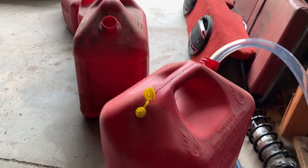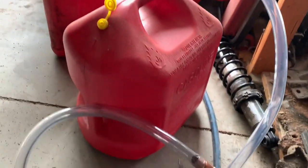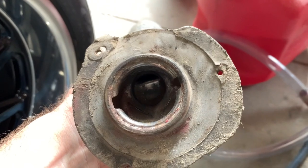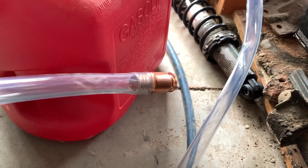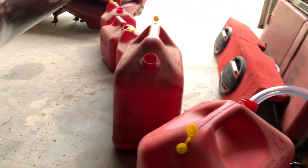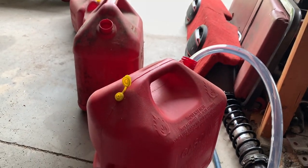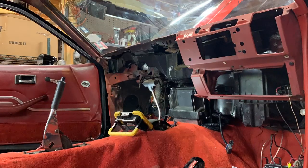Well, I had high hopes. I found that I did have a siphoning tool. It felt really great. Went to use it, remembered that it won't fit through that. So took this off, thought I could put it in through the side here. But no, there's a vent right there that blocks off half the width, and this thing is too big to fit through that. So I'm back to dropping this tank with 18.5 gallons of fuel. I'll still siphon it out once it's down because I don't want to put it back up that way, but dang it.